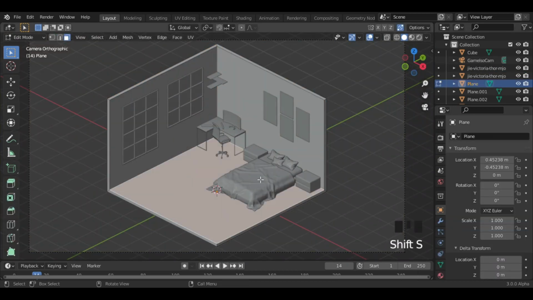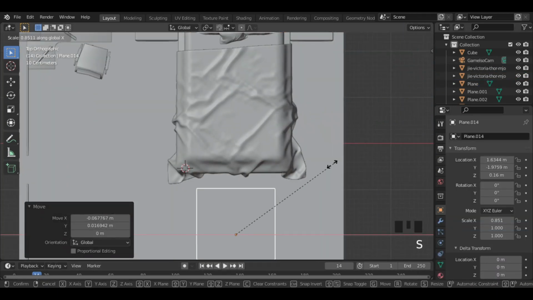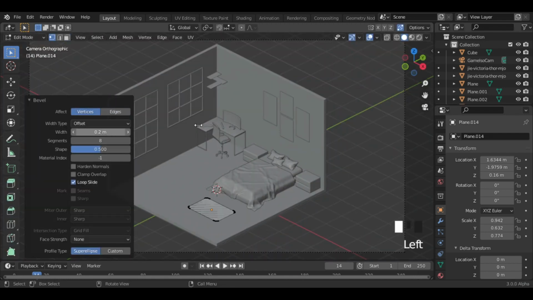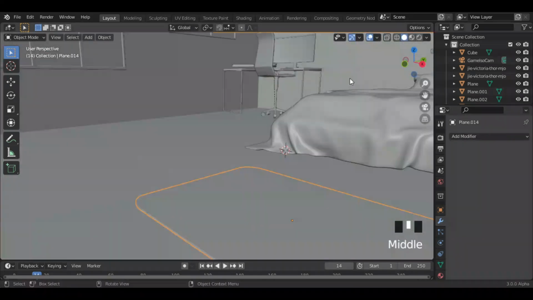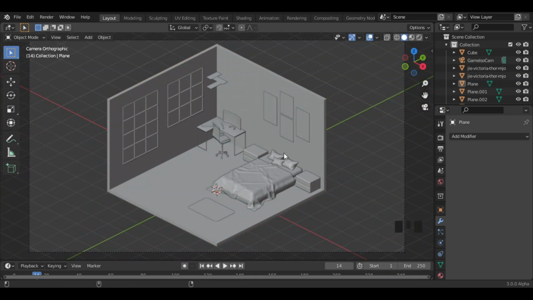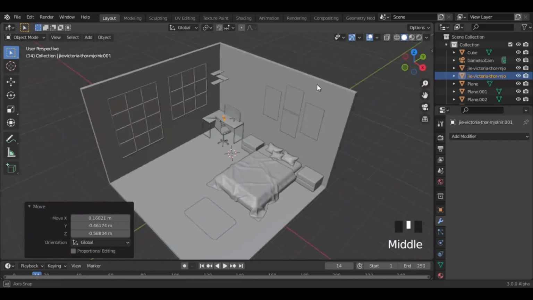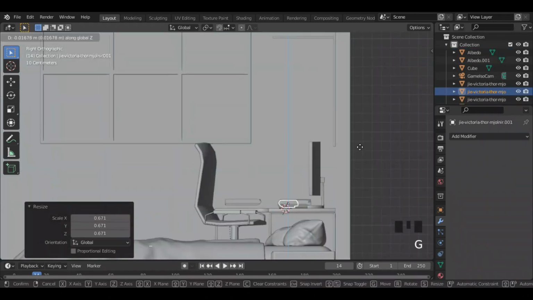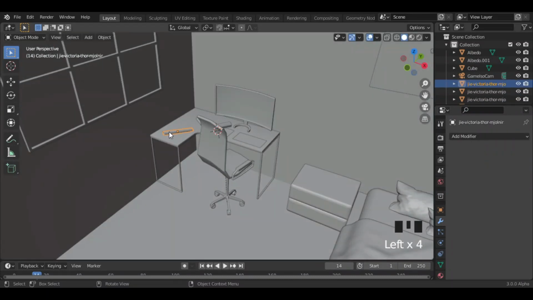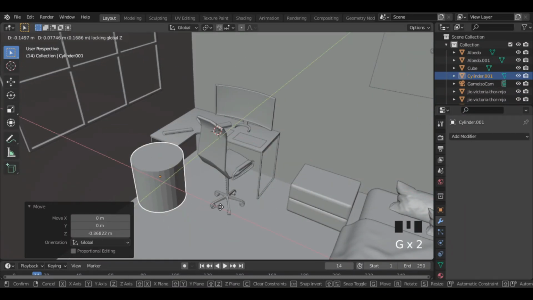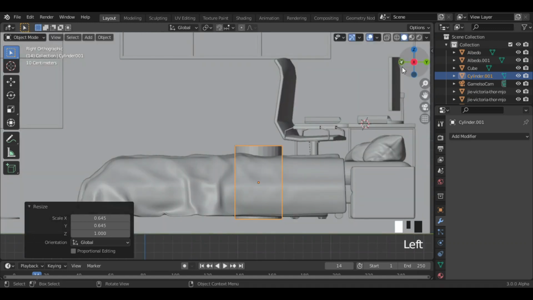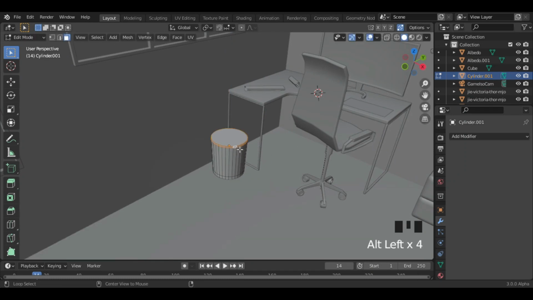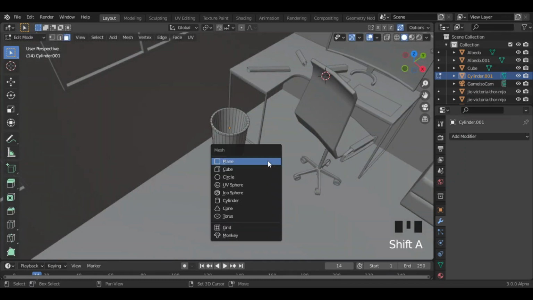Also add a rug using a small plane. Okay, now make a simple dustbin. And model a ball of paper roughly using a plane.